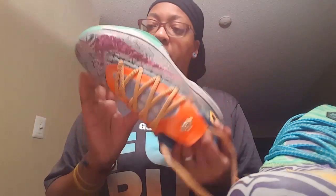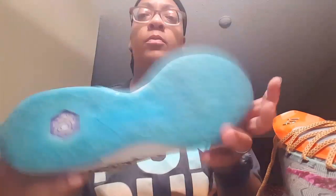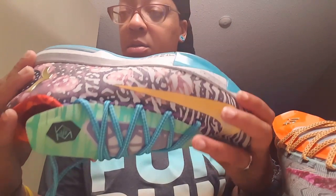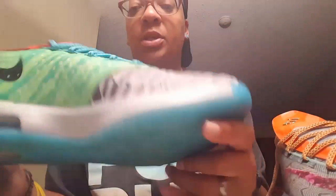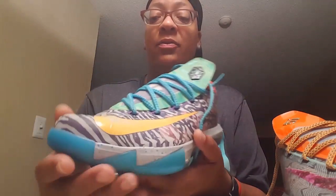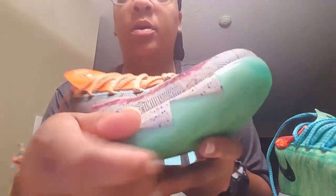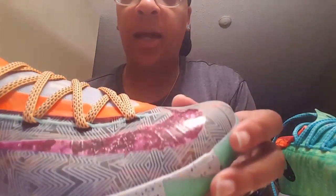Not too bad. He said he wore them a couple times and you really can't even tell honestly. You can probably see a little crease in the little cracks right here where he wore them once. But anyway, this is my first pair of these. The color is different on basically every single angle — so sick. Can't wait to put them on. They're actually like the PB&J with the Nike check, kind of like syrup dripping.